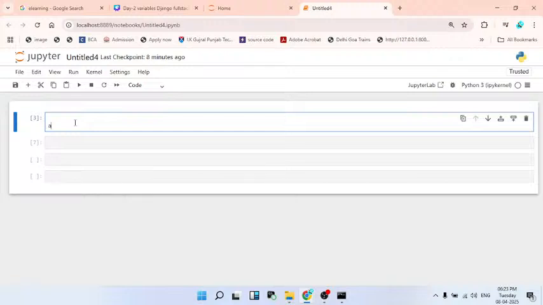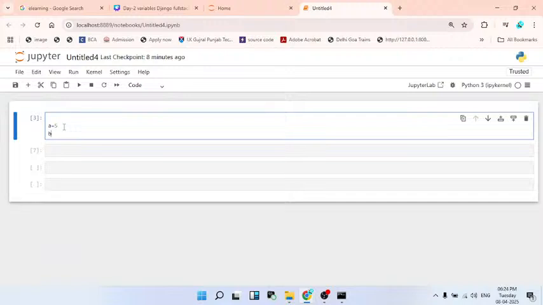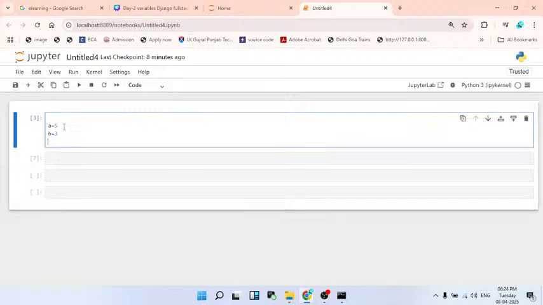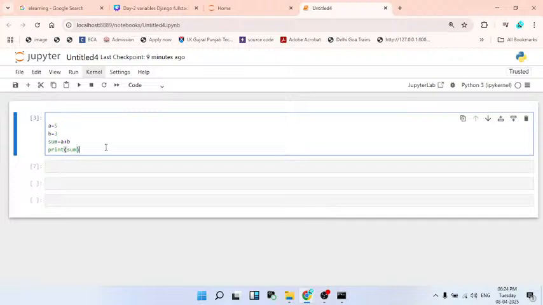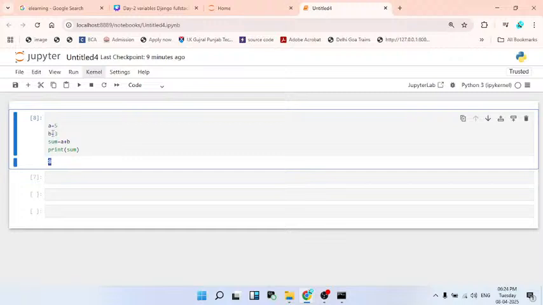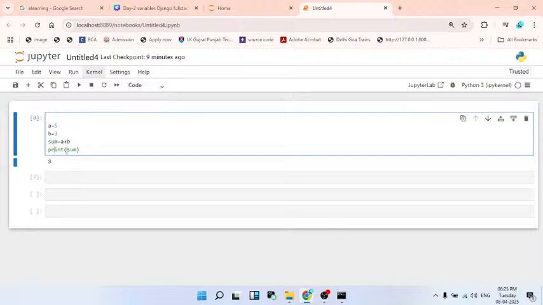Here I just type a is equal to 5. In the variable a I stored 5. And I assign b as a variable, I can store 3 here. After that I assign another variable called sum. After that I just add a plus b. I'll explain here. In a we store 5, and in the b variable we store 3. In the sum variable we store a plus b. a is 5 and b is 3. And after I print sum, you get the result of 8. We add both values and store them in the sum variable, and when I print we get 8.